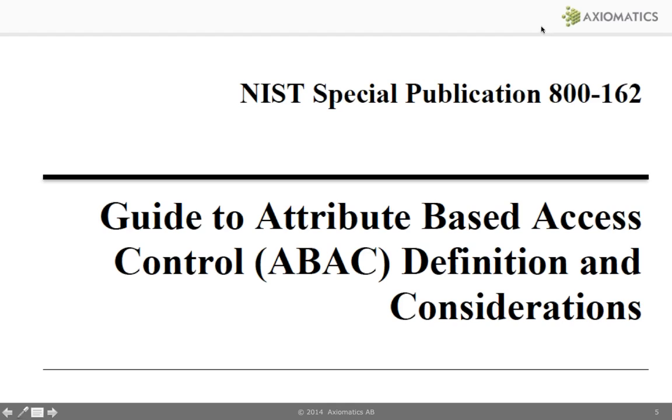All right. Thanks very much, David. And I'll add my welcome to everyone. Thanks for joining us today for this webinar. It's all about this document here, the NIST Special Publication 800-162, Guide to Attribute-Based Access Control Definition and Considerations. And David, we may be going for a record for saying the term ABAC as many times as possible on this webinar.